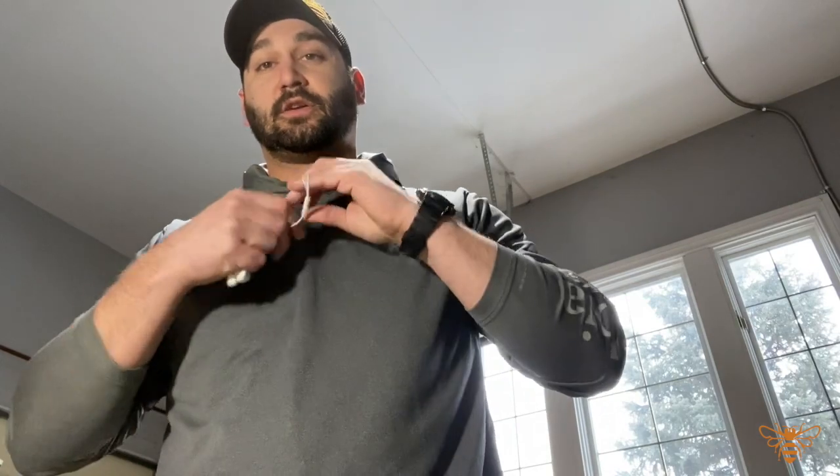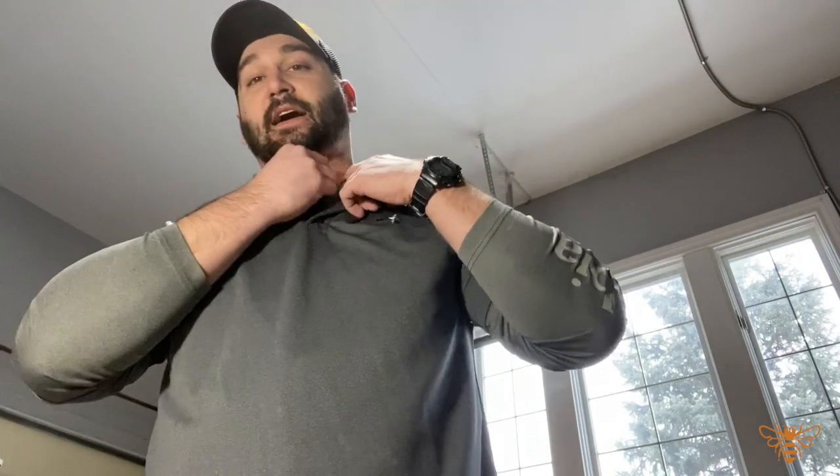A lot of people like to listen to music or take phone calls in the shop. I use hands-free headphones, but the dangling cord creates danger. I keep the cord tucked inside my shirt so nothing is hanging out, and when I'm not using them I tuck them back inside. It's a bad habit — I probably should get the cordless ones or move away from them entirely, but it's something to think about.